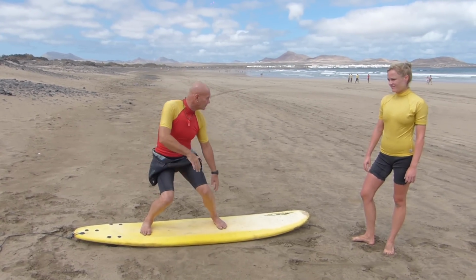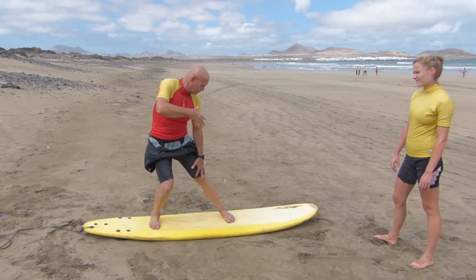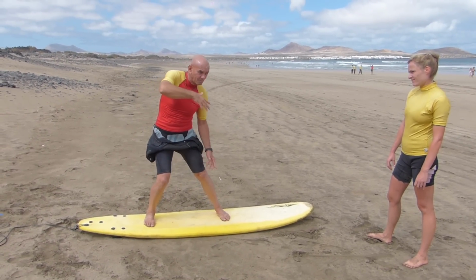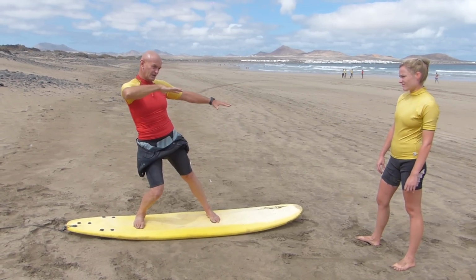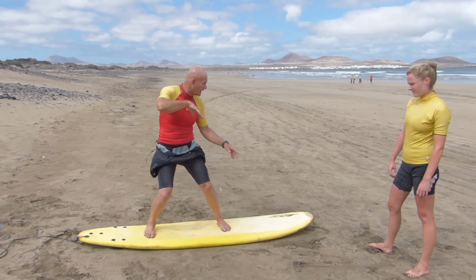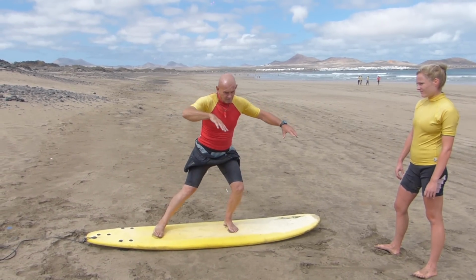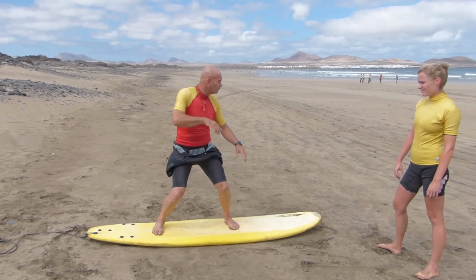Now, Yella's problem is being sometimes a bit high and too much weight here. That's a little bit of fault from how she's been coached as well, even by my guys. We want you to rotate here, but then the surfer starts riding. We want this balance that can go forwards, back, never there, never here. We just got this nice kind of soft balance.